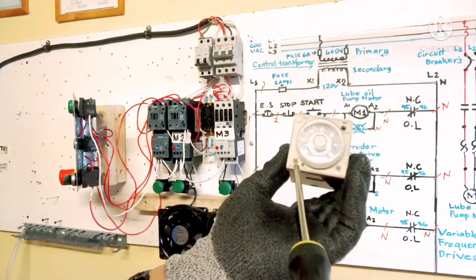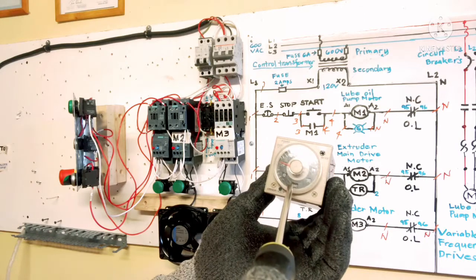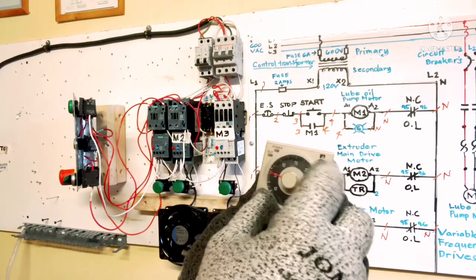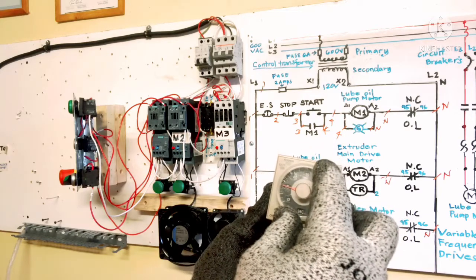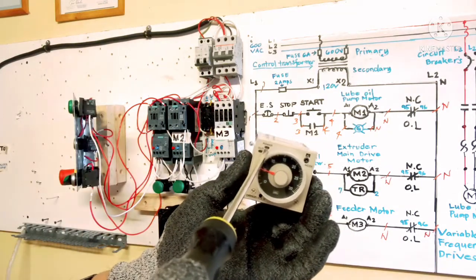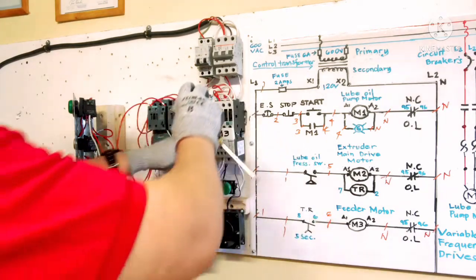This is our Omron H3CR. We're going to put it in mode A and we need it in seconds. This is our seconds and this is our dial adjustment. You can put 10 seconds, 15 seconds to 30 seconds on delay. So we're going to put in 5 seconds only. When the power is energized, this power on here and this output here is blinking. That means counting. Okay, that's all. We're going to plug it in now.